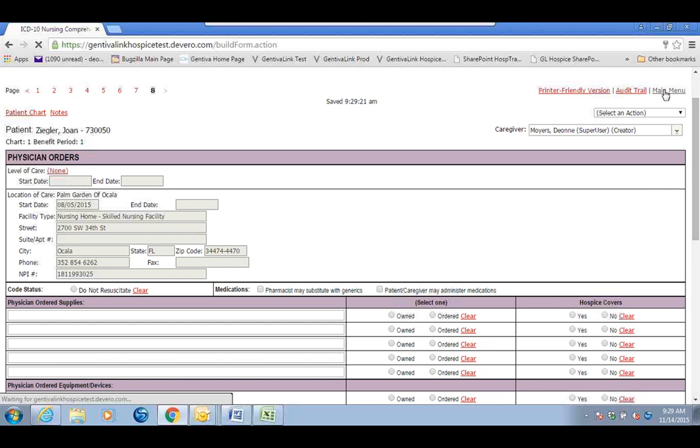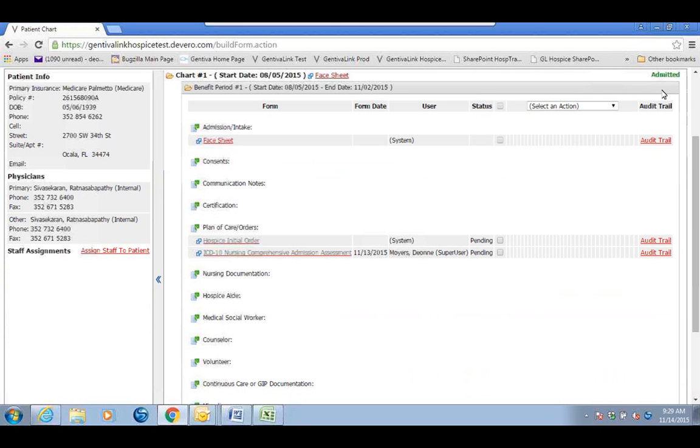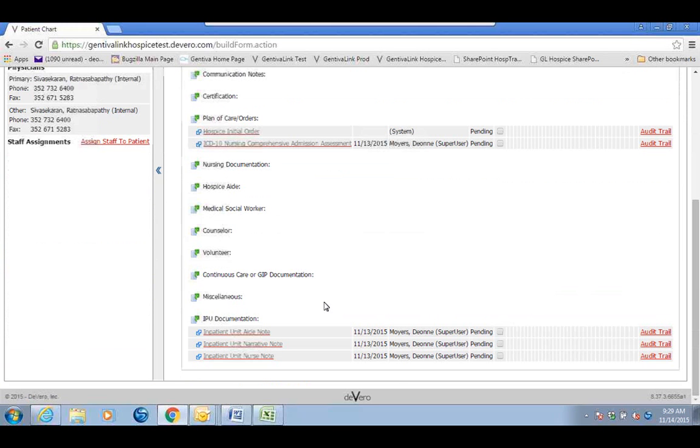Now going to look at a couple of other forms. When you do see your IPU forms and the routine home side forms that you currently use on paper, you'll find a lot of similarities to them, so we're not going to review all of those forms. But we are going to take a look at a couple of forms that you'll use for your shifts that are a bit different. The first one to focus on is the inpatient unit aide note.